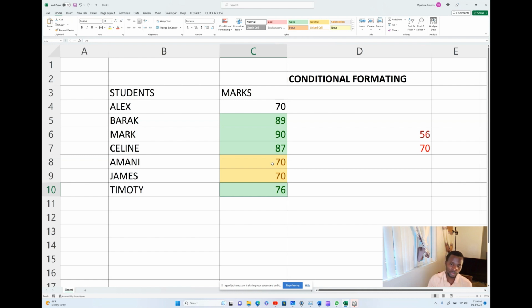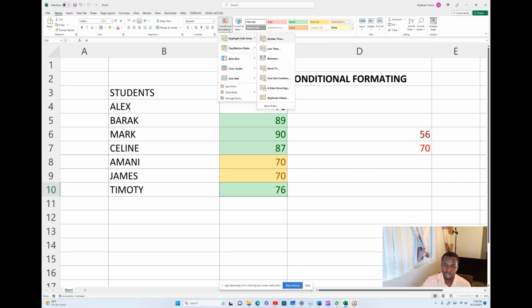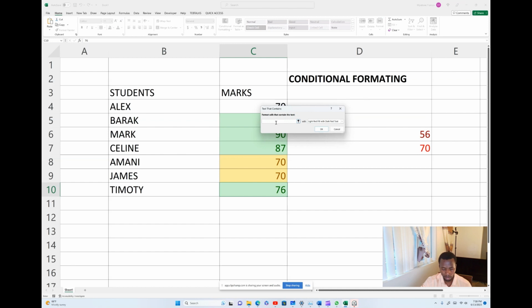This is how you set conditional formatting rules, to enable you to easily identify or differentiate different scenarios in a Microsoft Excel worksheet. You can set your own rules. Under formatting rules, we have rules which deal with greater than, less than, between, equal to, or text that contains. For example, I can say text that contains maybe the letter S, then you give the color to be a red border, then you press OK.